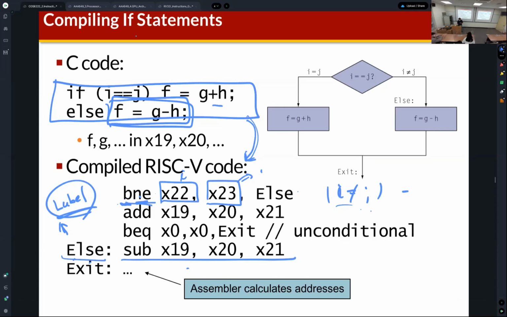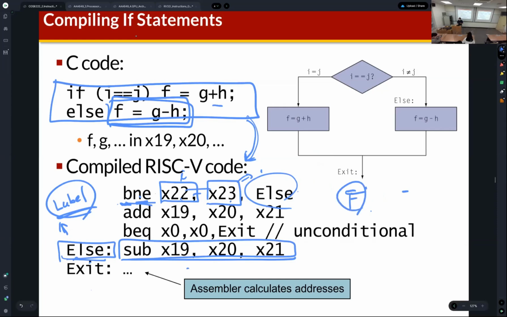We check the inequality between x22 and x23, and if the two registers are not equal, then jump to else. If the PC is changed to the PC of this else label, the processor will execute the sub instruction. Then exit.